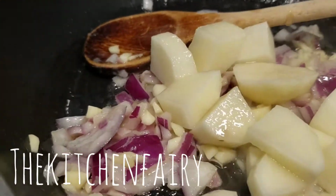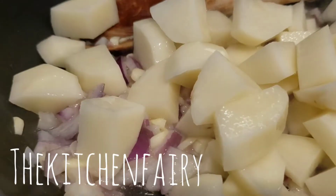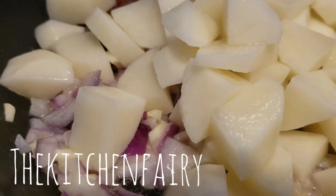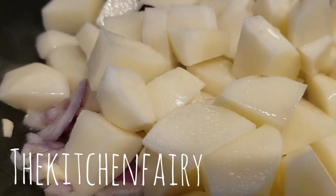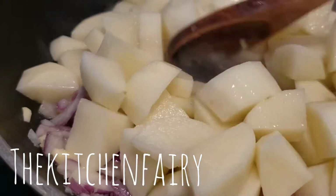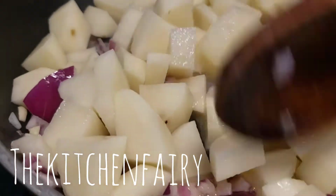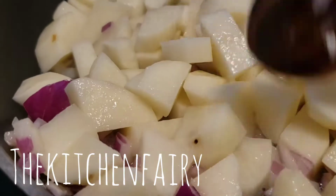Add in the cubed potatoes, and then you want to add about quarter cup of water, and then top the pan with the lid. We're gonna cook it for 15 minutes to 20 minutes until soften before we add seasoning.